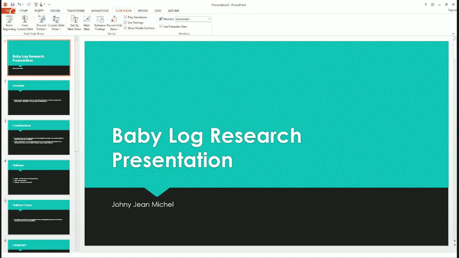Babylog is an application meant to track the data that an infant would typically need to be tracked from the first few months of birth all the way up until perhaps a year. The application focuses on features for parents and babysitters to view, visualize, and export the data for their needs.